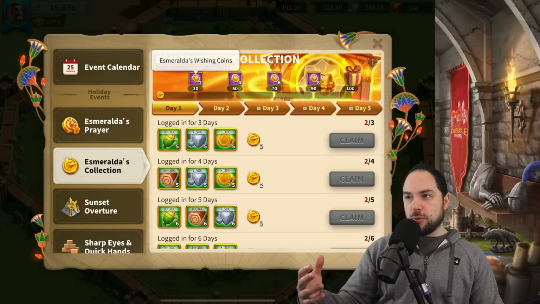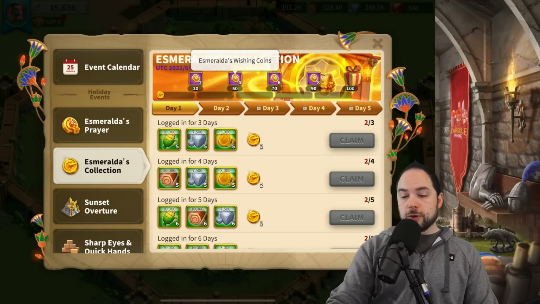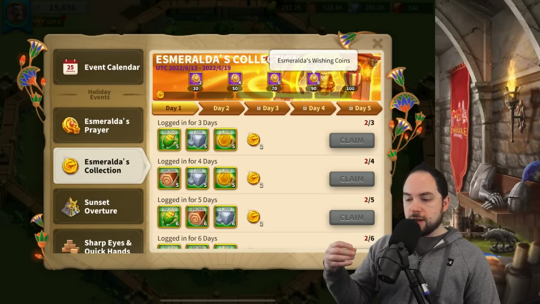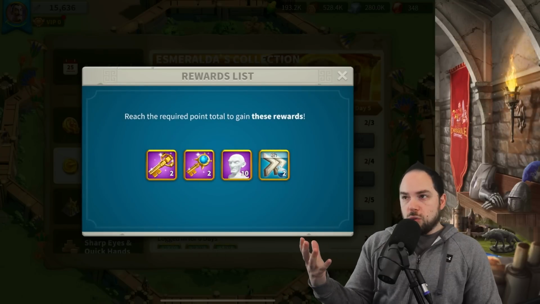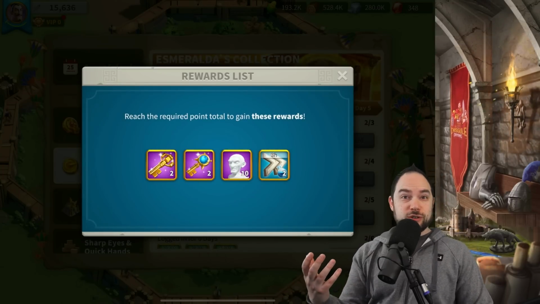Okay, so for 30 points in the event, you get 2. For 50 points in the event, you get 4 more. Once you hit 70 points in the event, you get 6. And when you get to 90 points in this event, you get 8 more wishing coins. And also, the final reward here is 2 gold keys, 1 crystal key, Emotep, and some research speeds.